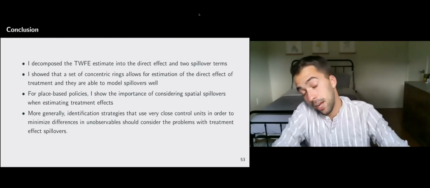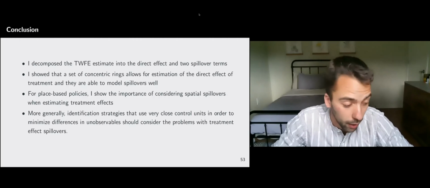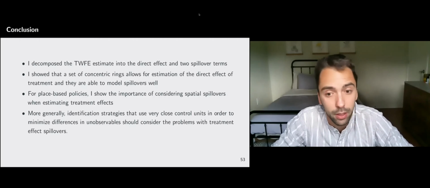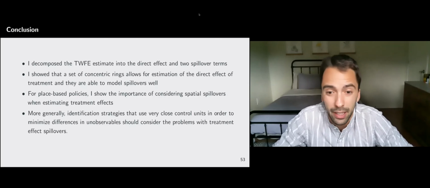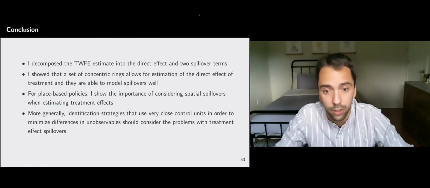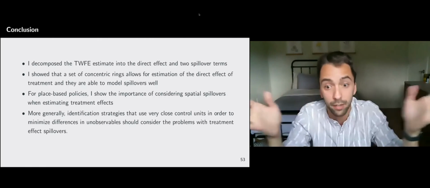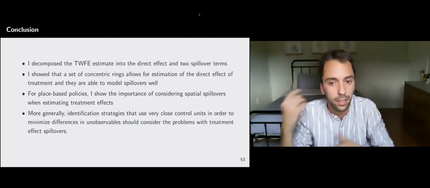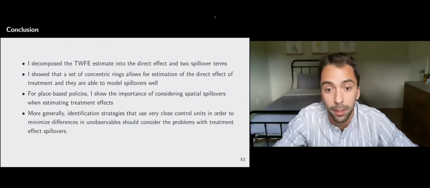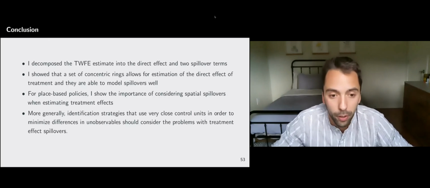So I don't have an optimal bandwidth formula. I wish. But there's a paper by Damien Clark. It's under a very specific assumption, but he recommends some sort of cross validation where you leave out some units, use different sets of rings with different widths, and in a mean squared error sense, try to best estimate the spillovers. In the paper, I talk more about this.